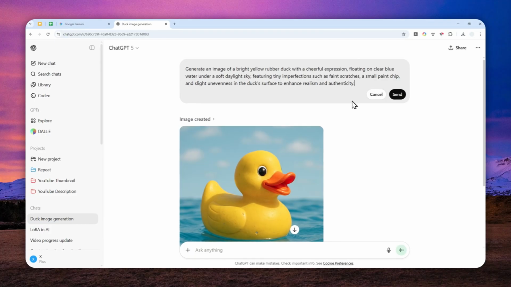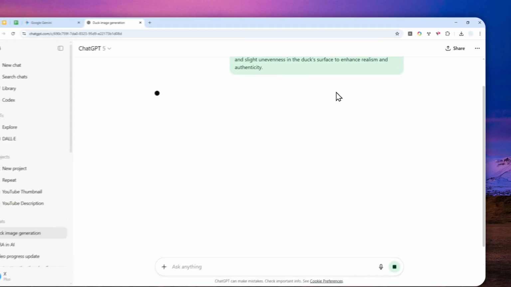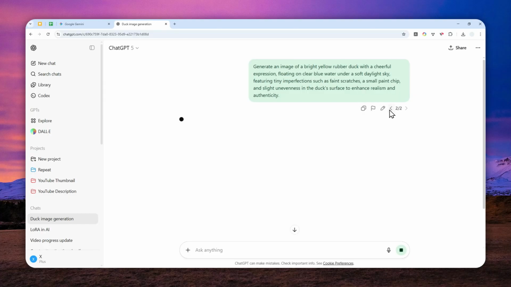And basically, again, we want to use the same prompt. I'm not going to be changing anything, but you can always click the send button. And there you go. So you don't have to change anything. And as you can see, now it is actually the second iteration. There is actually a sort of history within the thread.